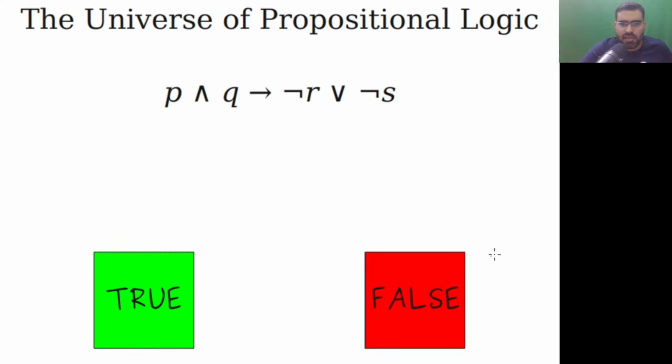So the point is very simple: in the propositional logic, every variable has only this domain. Every variable can take value from this set. Either a variable can be true or it can be false. This is what happens in a propositional logic.